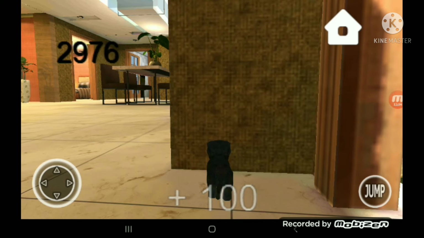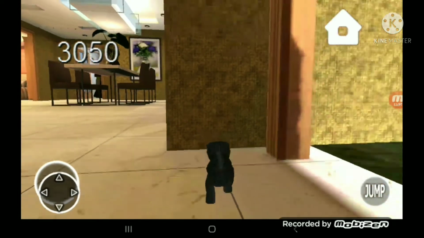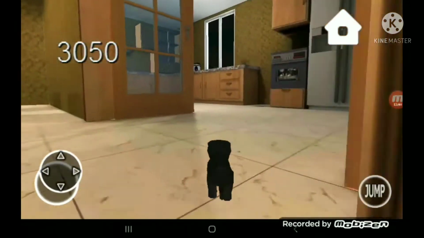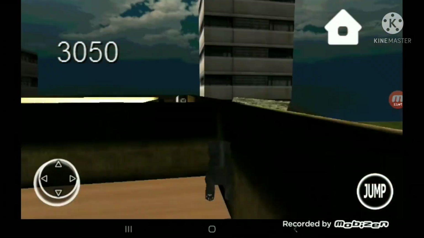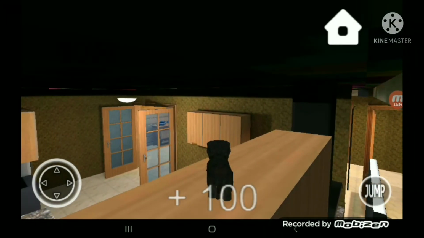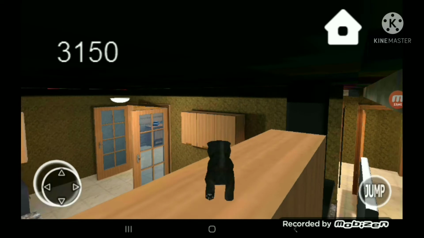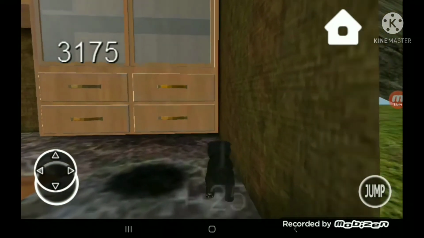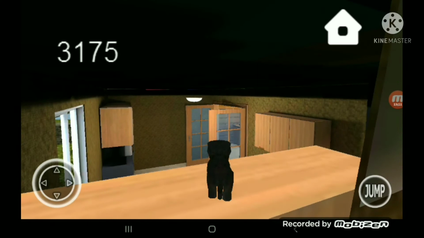What? Why does he keep going into the bathroom? Wait, he's still in there? I wonder when he's gonna come out, though. This is the kitchen. I glitched. I'm up here now. To do that, you have to get into this corner, jump up, go forward, and now you're up here.